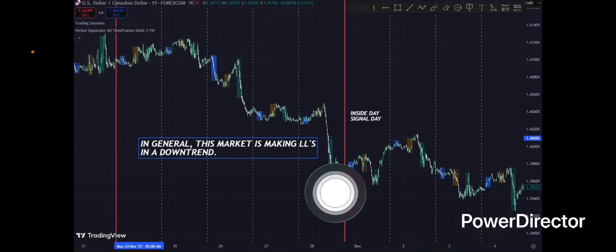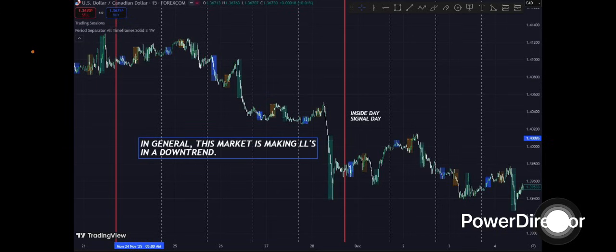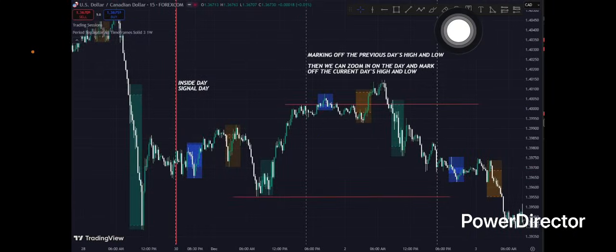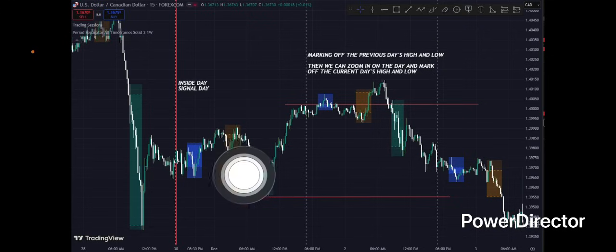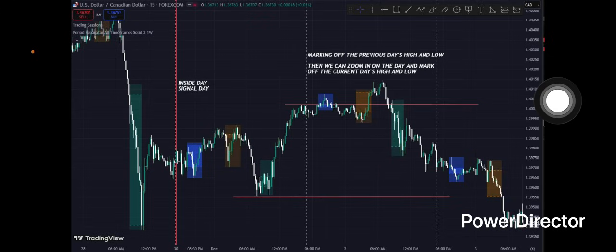Now, this Friday closes lower, all right, putting in this lower low. But the next day, we do not get lower lows. We get an inside day, all right? And the inside day for us with Stacy's system is a signal day. So while you might not be counting out day 1, day 2, day 3, all right, you have a signal day. The next day is the potential trade day on Tuesday. So here's our inside day, all right? We've marked off the low. We've marked off the high of that inside day. Okay, that's the daily process.